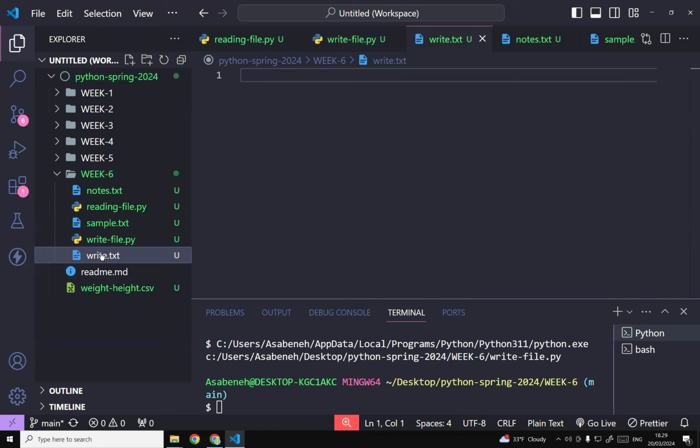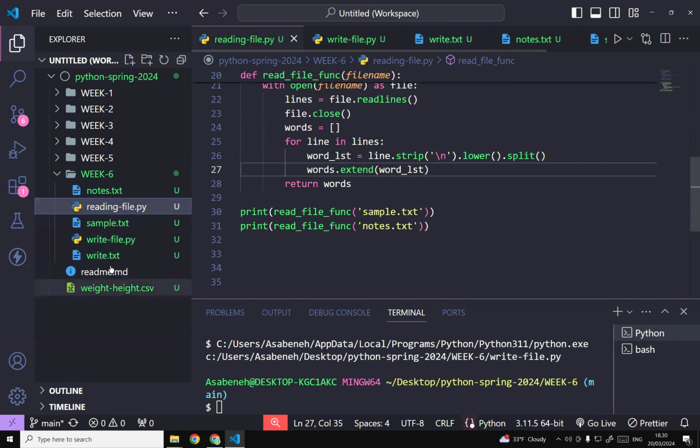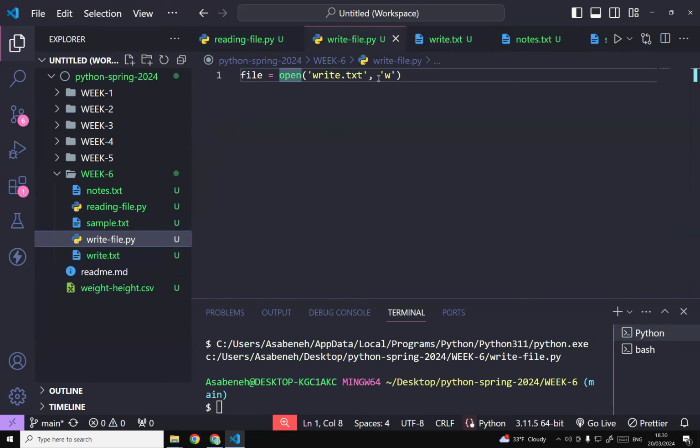That means it discarded what we had and created a new file. That's the problem. You should know that if we use this mode, it just discards what we had with this name.